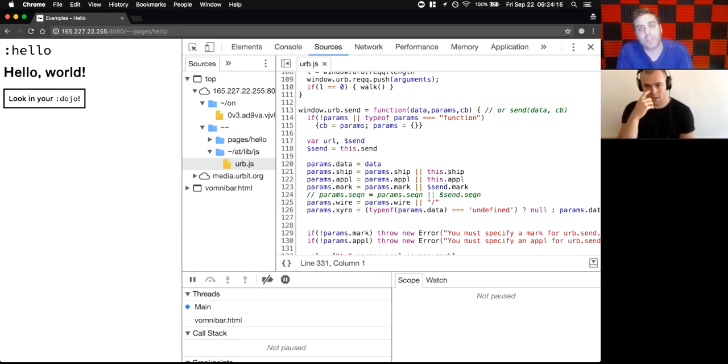Right. If you're thinking about a Twitter app, you have a UI that reads JSON from the server, and let's just say it's one feed of all tweets. Let's deconstruct it. How does that JSON get served? Well, you're saying it gets served from a Gall app. And then how does it get served as JSON? It needs to have some module that can convert to JSON. Right, and that's the mark system. So you define a mark that converts your Hoon data, or the state of your app, into JSON.